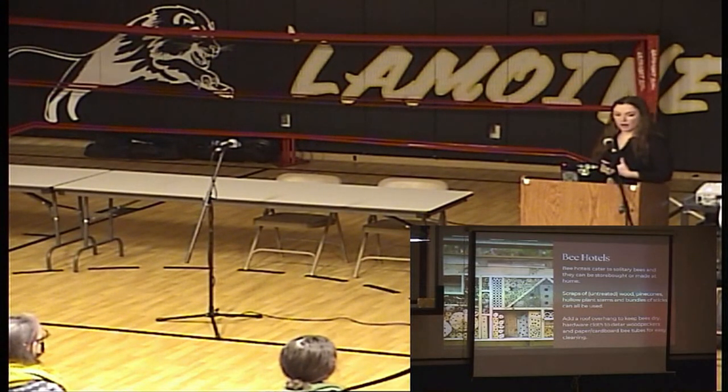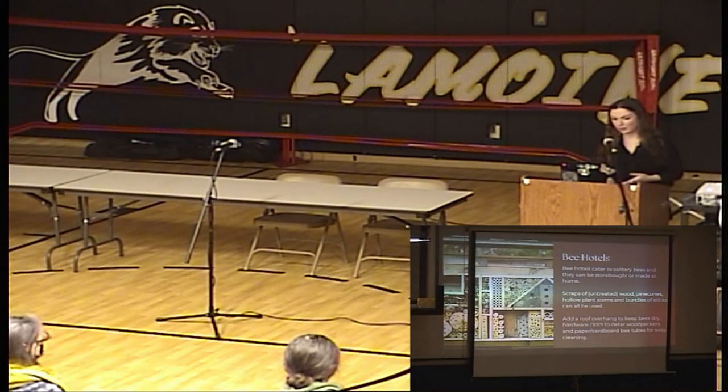When you're thinking about a bee hotel, you also want an overhang because you want to keep them dry. It's kind of clipped off in this picture, but there is a roof over this one. You can also see some hardware cloth in the front. This keeps woodpeckers from eating some of the hibernating bees. Bee hotels are particularly important for solitary bees. Most of our native bees are solitary, so they will make use of this, but other insects will make use of this too.